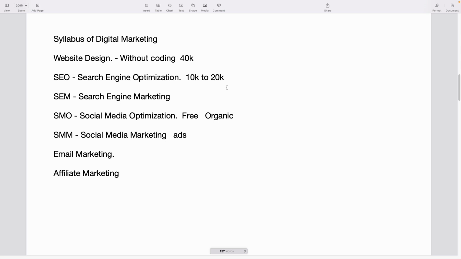In SEM, after completing the course, you will be able to get 6 Google certifications. Here, 80% is the pass criteria in those Google certifications. Course duration is 2 months, and we'll be providing a free domain and hosting for practicing. After completion of the class, we will be providing some tasks to have hands-on experience, and also class recording will be provided. That's all about the demo session of digital marketing training.